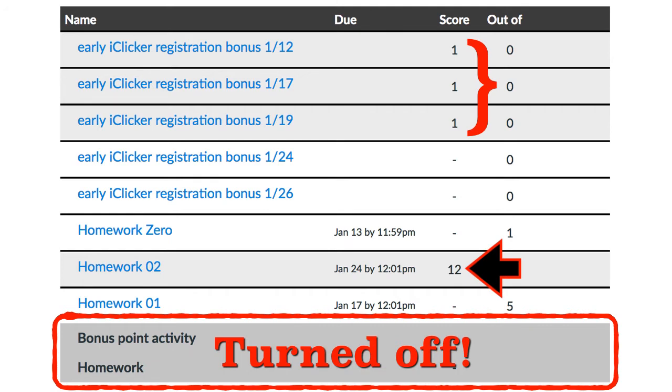What you want to do is keep a running tally of how many homework points that you have. So like this homework 2, this test student account, 12 points. And the other thing is homework 0 doesn't count with your homework. Homework 1 is your first official homework. Then homework 2, tonight you're going to have homework 3. Thursday you're going to have homework 4 over the weekend, due next Tuesday, etc., etc. All right, so we got a bunch of stuff to take care of. Questions about any of that?